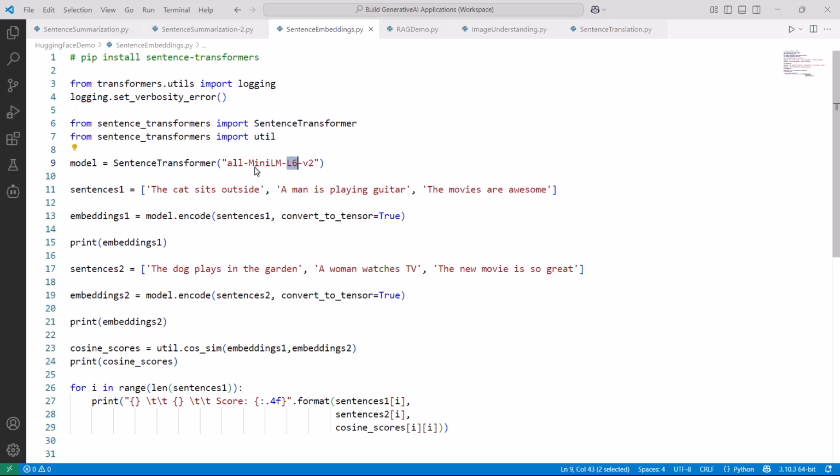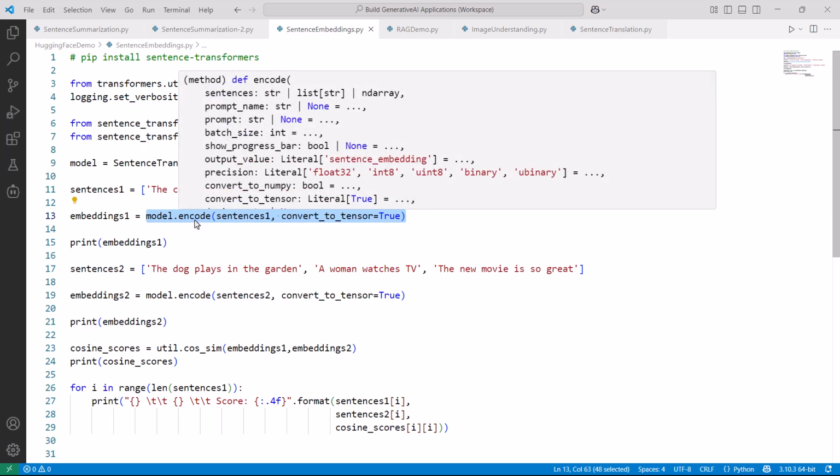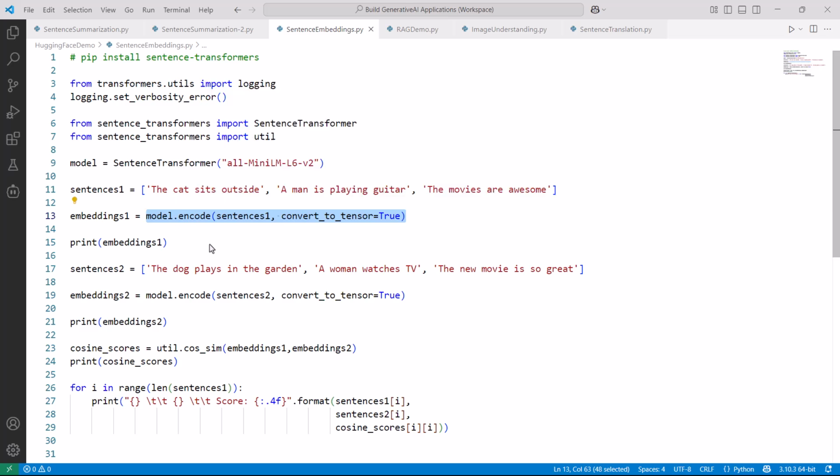And here we are using this sentence transformer model, and here we define the first sentence list, and we are creating the embeddings by calling the encode function from sentence transformer, right? And then here we are trying to print the embeddings, and then here we are defining the second sentence list, and again we are calling the encode function and creating the embeddings.